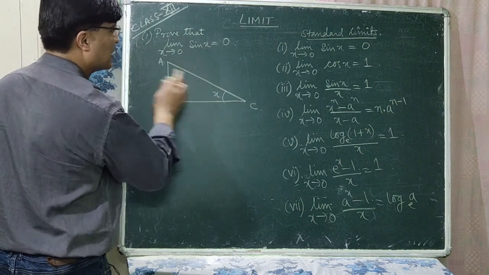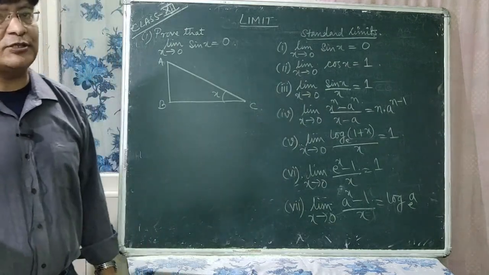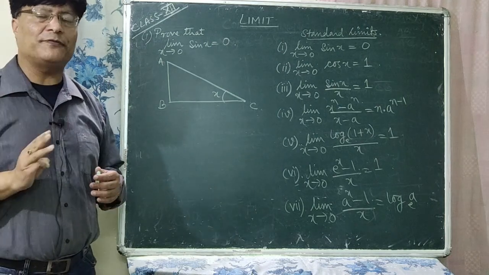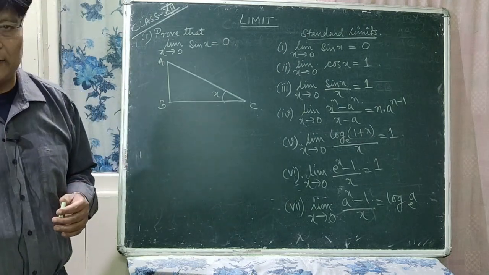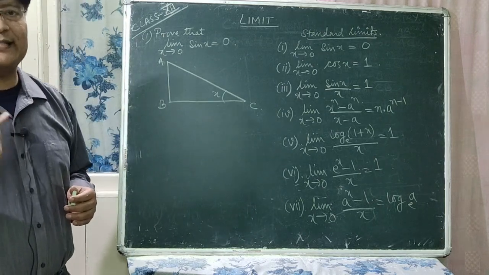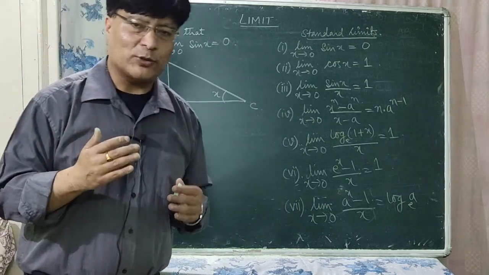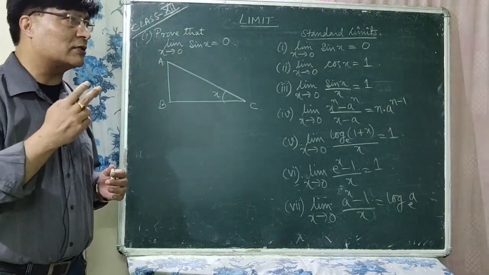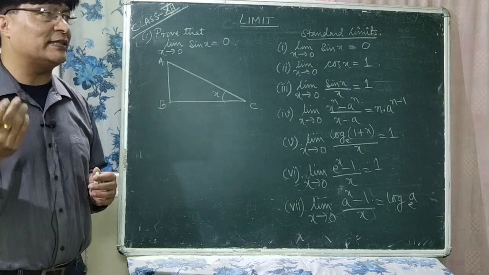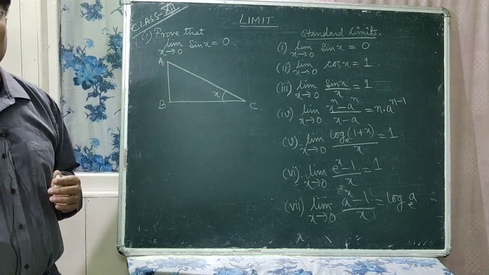Now this x represents an angle, and this angle is in terms of radian. Radian means, you know that it is a circular measure. So there are three types of systems of measurement of angles. Number 1 is known as circular measure, number 2 is known as sexagesimal system, and number 3 is centesimal system. So actually in your syllabus you have only got 2 systems of measurement of angles. One is known as circular measure and the other one is known as the sexagesimal system. You know circular measure, isn't it?